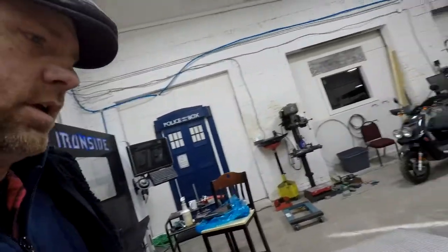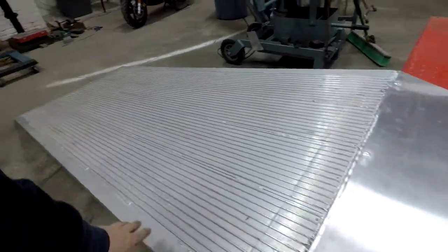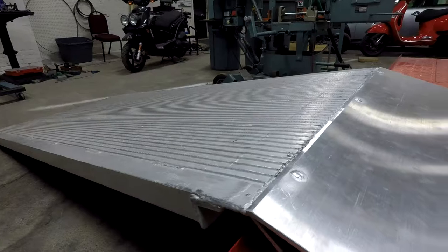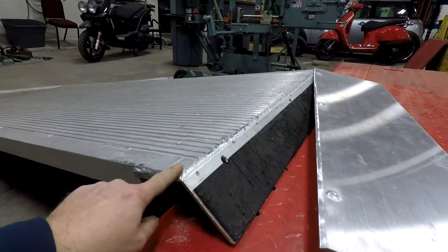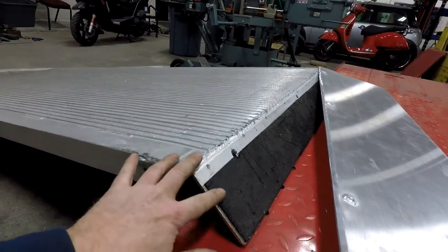Got a little project done here for the United States Marine Corps. This is a loading ramp. This is the ramp they use to load in their smaller flight simulators. And they had an issue where this is too steep of an angle, as you can see here.